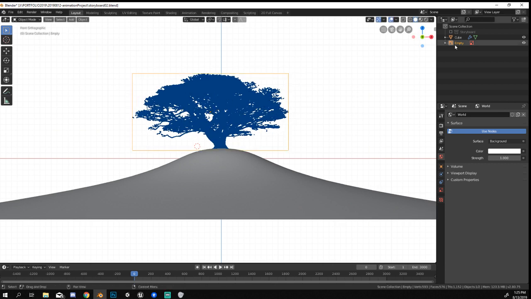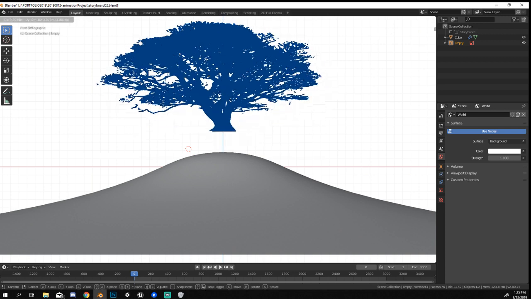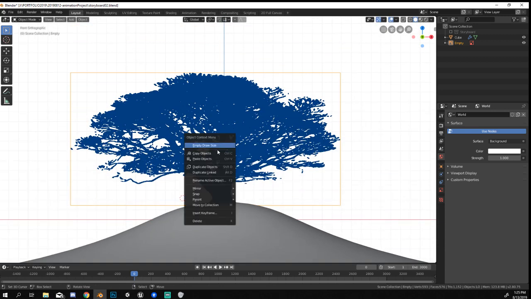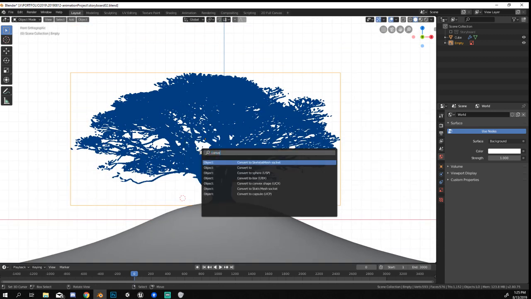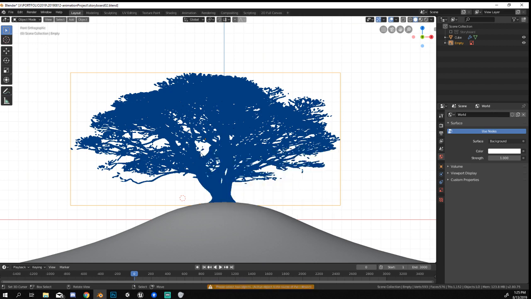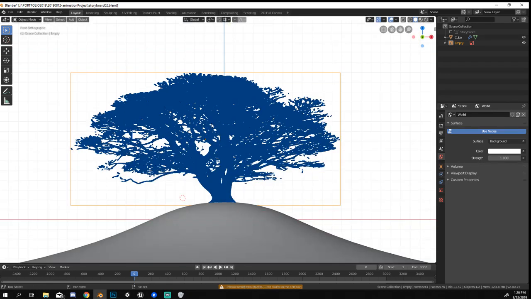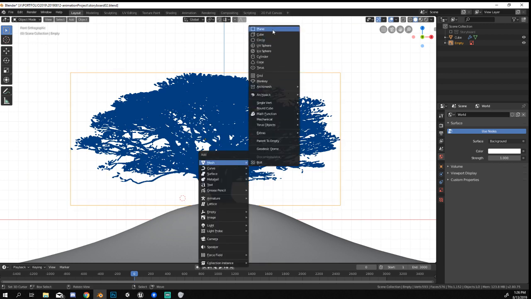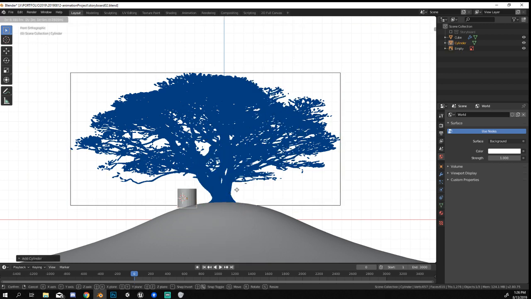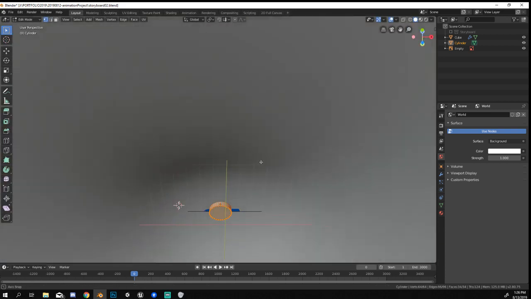This is an empty image and it's okay. It's not a plane anymore. Can I still convert it to a plane? Convert to box? Oh, okay, never mind. But this will do. So we're gonna go into mesh, cylinder. Props to Pixabay for providing this image.